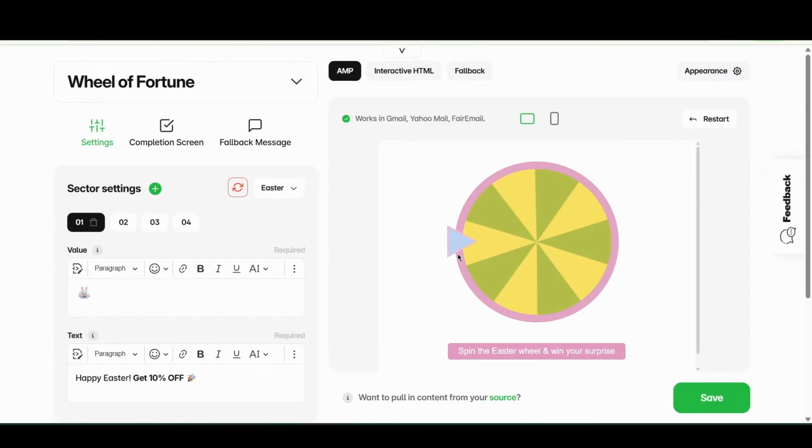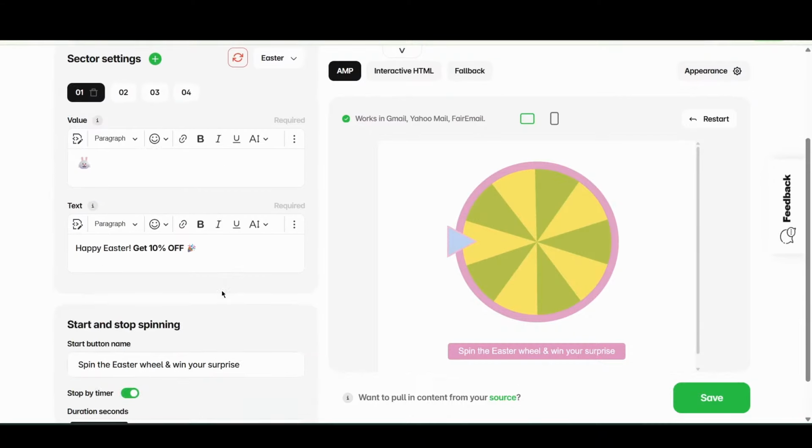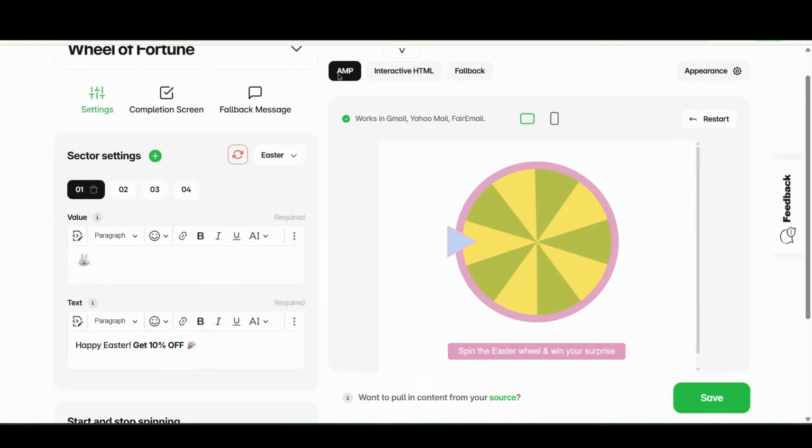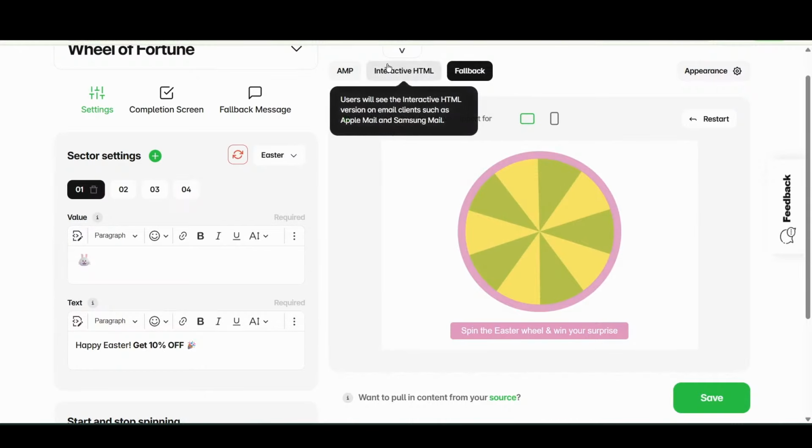For now, let me keep it very simple. When you choose a certain game, you may see some default values here, and this is the beautiful part because it is very intuitive. As you see, the section is divided for AMP version, interactive HTML, and a fallback.